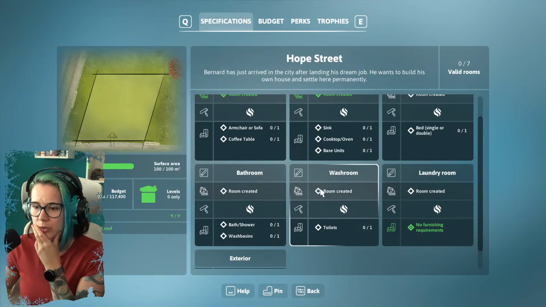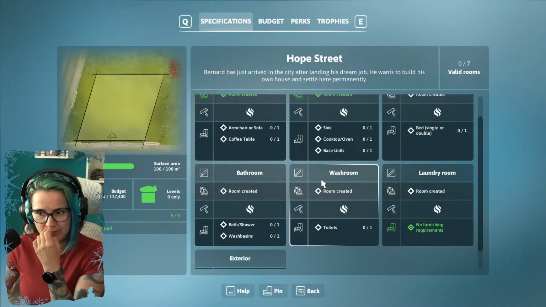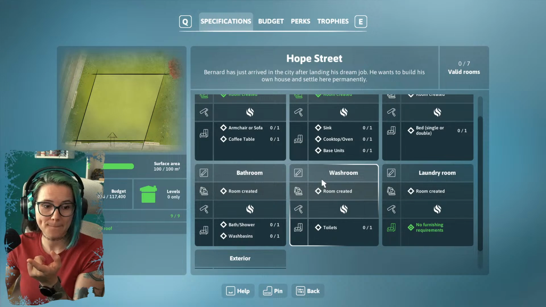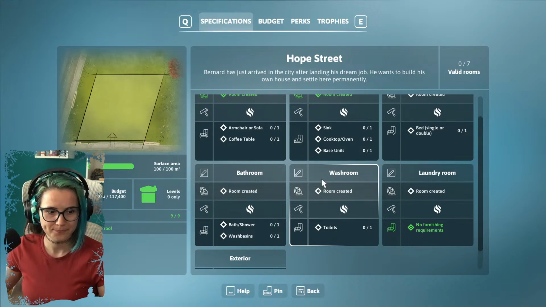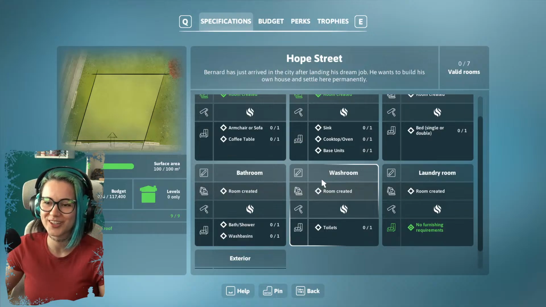Wait, they call the toilet a washroom, so is that a Canadian game then? This actually may be a Canadian game. Yeah, I'm going off the list, because that's what we need to do. Your laundry room is about the size of your second bathroom. That's not helping me, Sarek. But thank you.